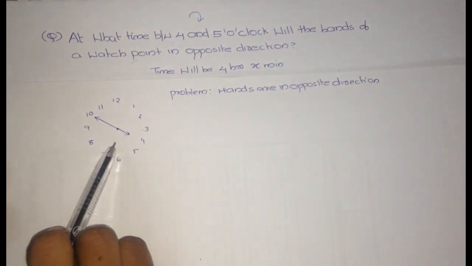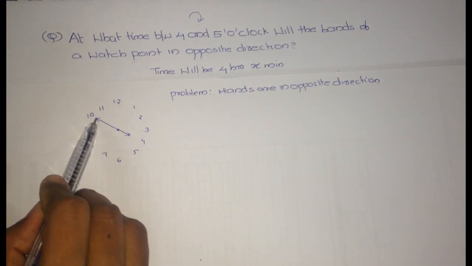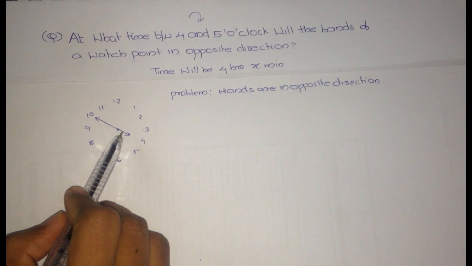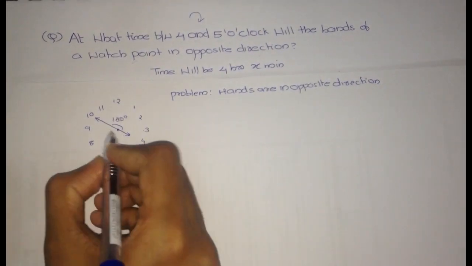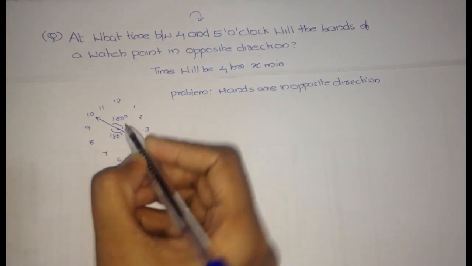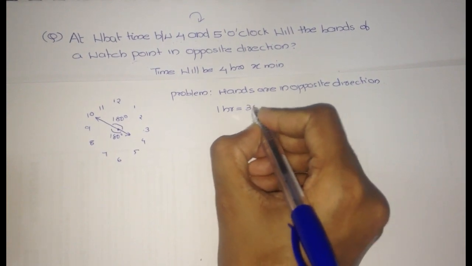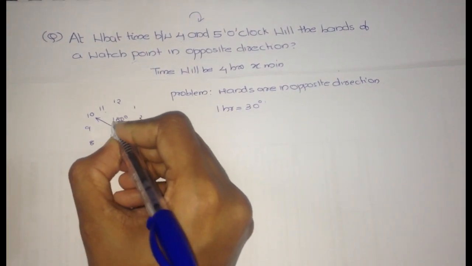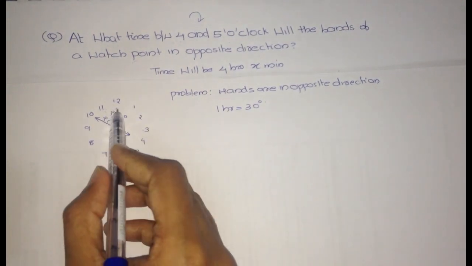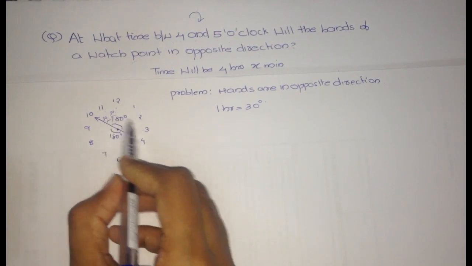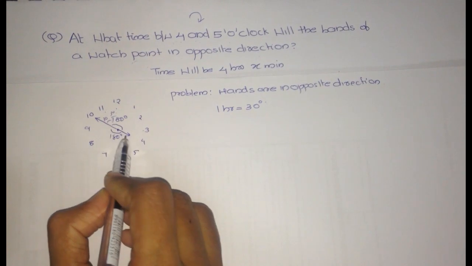From the figure here we can identify the exact opposite direction: it is 180 degrees on one side and 180 degrees on the other. We know that 1 hour equals 13 degrees, so between 10 and 11 it will be 13 degrees, and between 11 and 12 it will be 13 degrees — totally 180 degrees. So we can say that the minute hand and hour hand are in exact opposite direction.